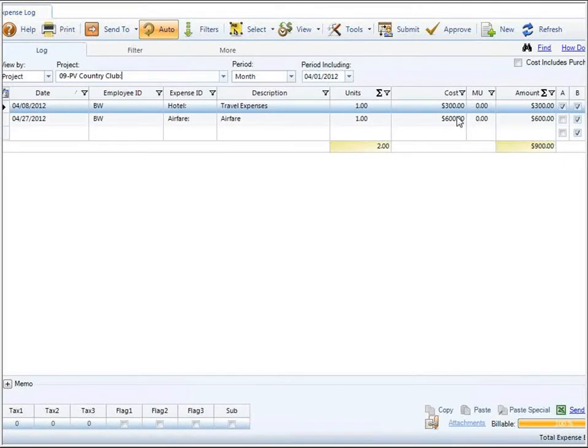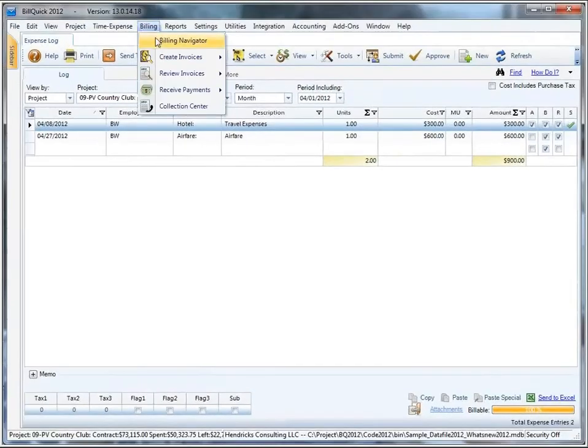And you might be doing billing on 1st of May, and maybe that expense entry is not approved yet, as is the case in this particular case. But you know that eventually it'll get approved, but you want to go ahead and get your invoice out, even though that expense has not been approved yet.